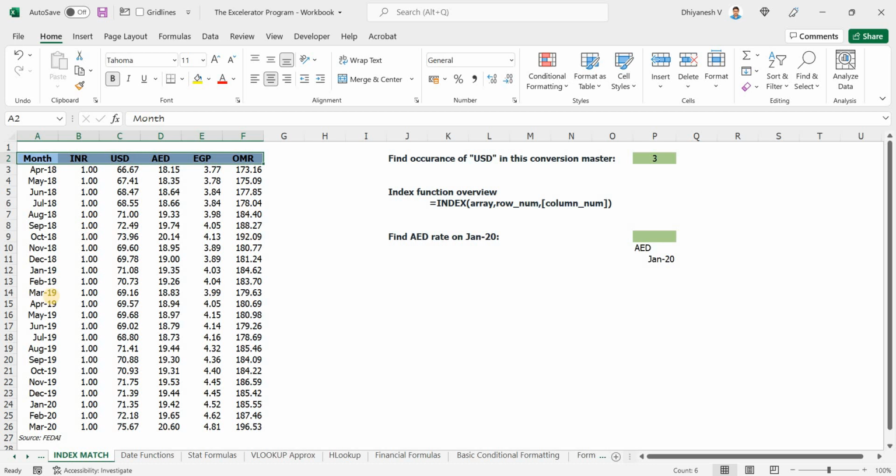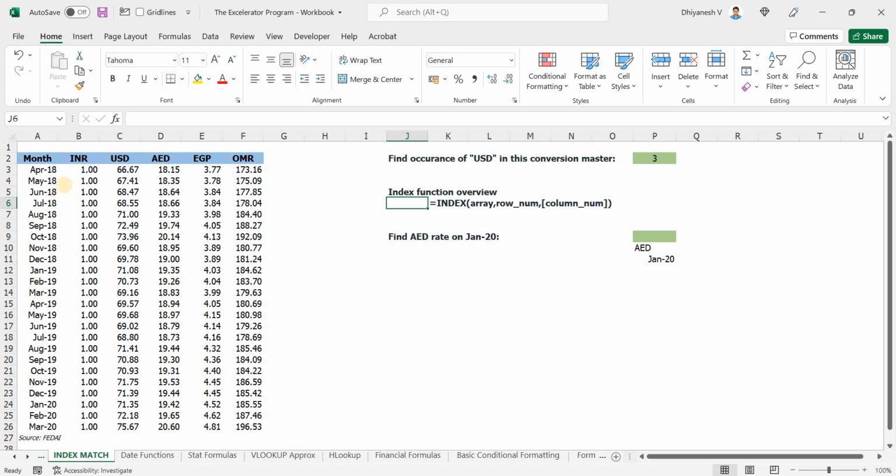The INDEX function in Excel is a fantastically flexible, powerful, and versatile function, and you will find it in a huge number of Excel formulas, especially the advanced ones. But what does the INDEX function actually do? In a nutshell, INDEX retrieves the value at a given location in a range.